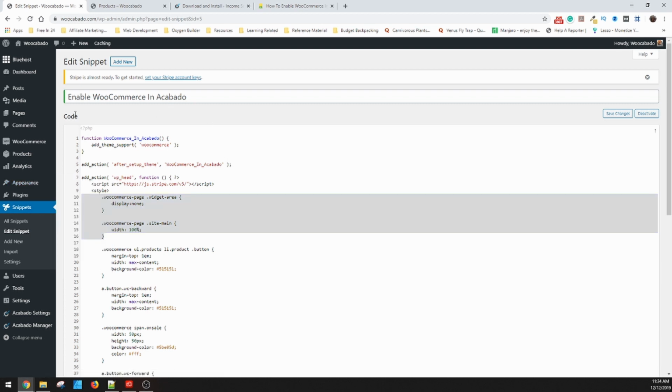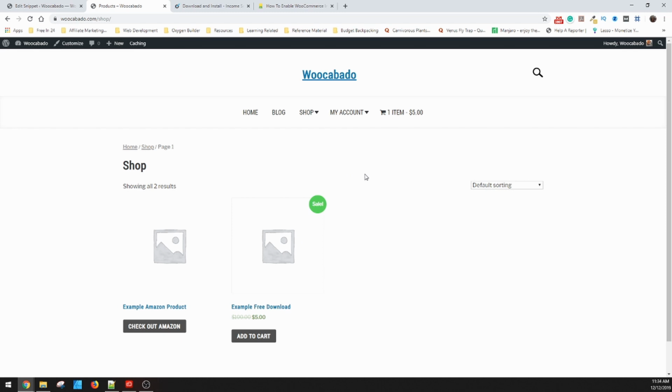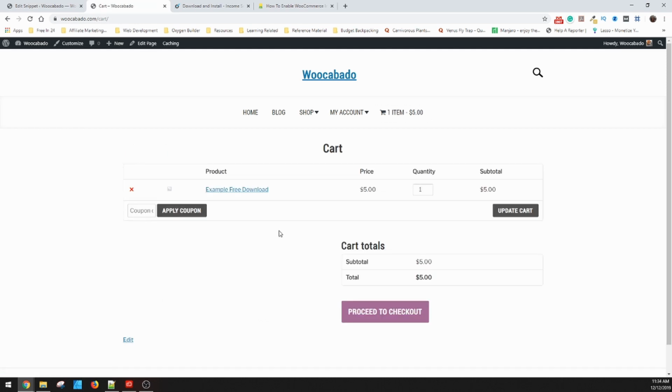Hopefully I've shown you how you can get WooCommerce up and running, and the ability to get yourself to a checkout page. And this gives you an easy ability to not need a third-party provider for a digital good for yourself. It also allows you to open yourself up to print on demand from your website.